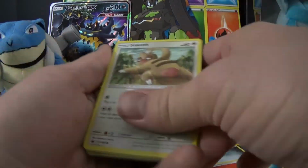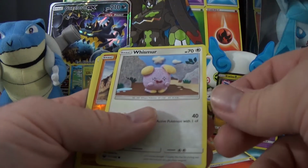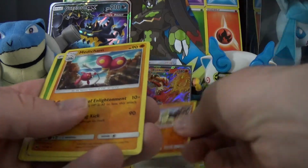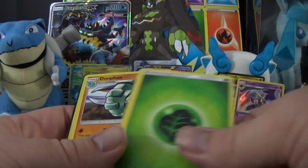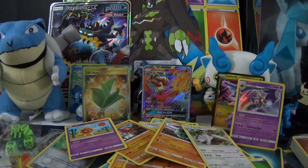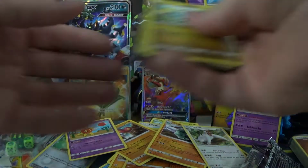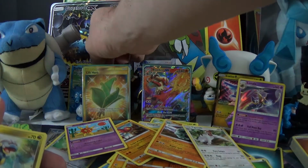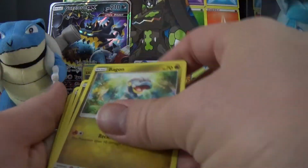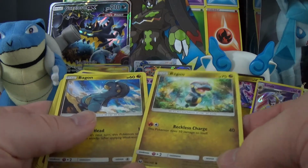And Slakoth, Surskit, Slugma, Larvitar. I said Slugma weird there, didn't I? Whismur, Larvitar Reverse, Medicham, doing his Capoeira. And this one. And Solrock, Donphan, Vigoroth. Big fan of Vigoroth, I think. And you can tell these all came off the factory floor the same time. This is where the machine settings were. And let's see if we can do some last pack Magikarp. Bagon. Double Bagon. That's a double Bagon. Beautiful. We've already won because we've got the double Bagon.